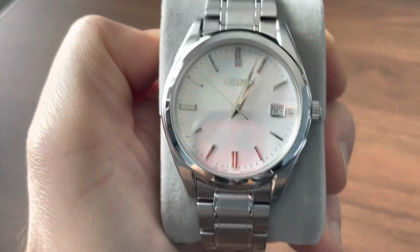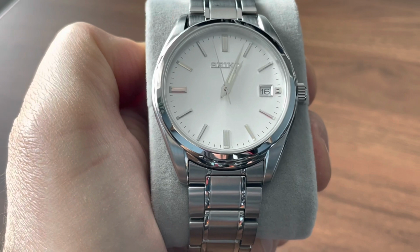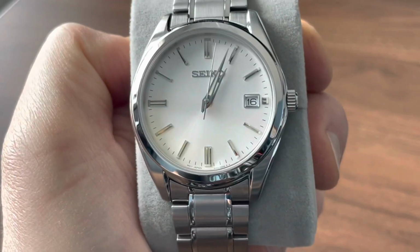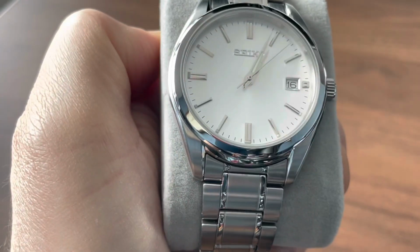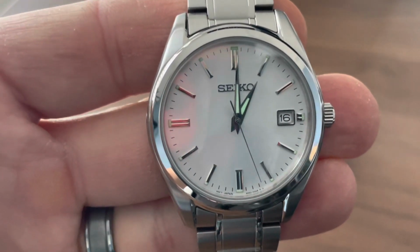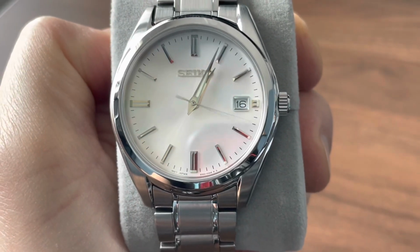So getting into it, why is it the poor man's Sarx? Well, it's a no-brainer. It looks just like the Sarx. It looks just like it. It's a 40.2 case, sapphire crystal. That's pretty cool. No hard lugs. Lumibrite on the hands and the markers. Okay? 100 meters of water resistance even. You can't beat it. And then the best part, 8.3 thin.